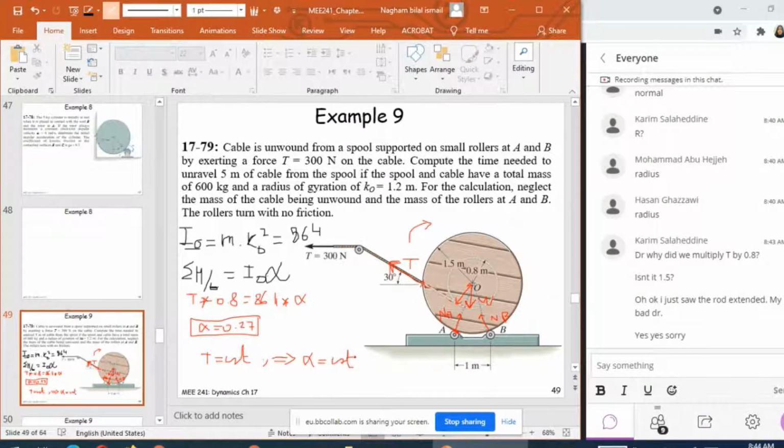So it's not, guys, like the previous example. This alpha is not alpha at the instant shown. It's always the same alpha because T is always the same T, right? I'm exerting always the same T, which means alpha is equal to constant. And this means, guys, that I have a uniformly accelerated motion. I thought about this type of motion because in fact I need to find the time. The time needed means I need to apply the equations of kinematics in terms of time, right?